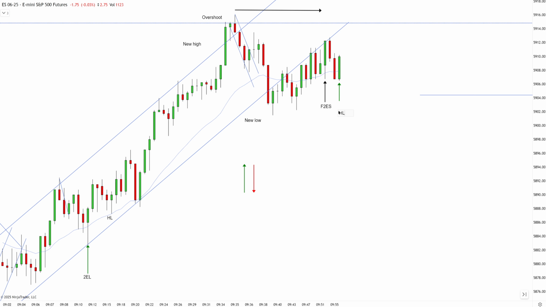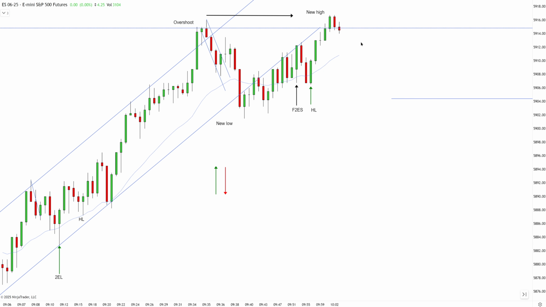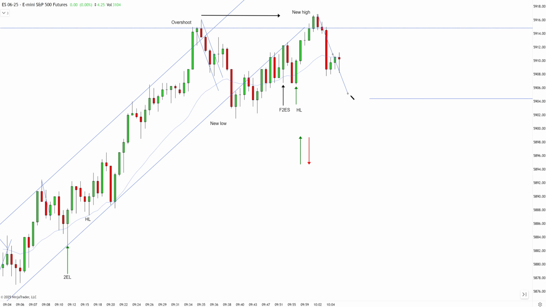Now you can enter on this high low and market graded break, push to a new extreme. So uptrend played out. So now I'm going to pause looking to go long because trend line rule says that after trend is over, we can get correction or reversal. So let's see what's going to happen.